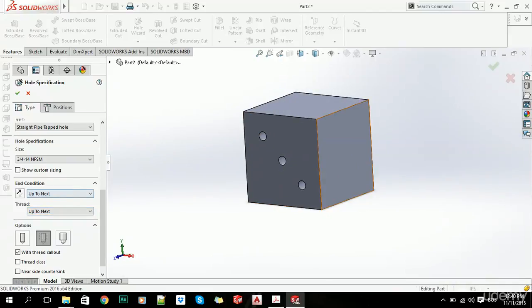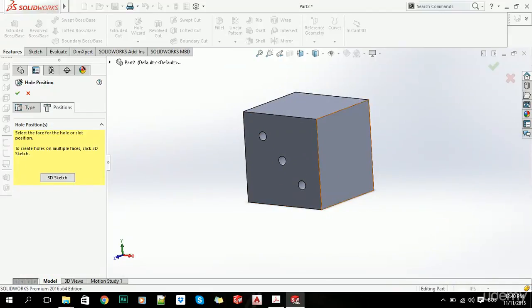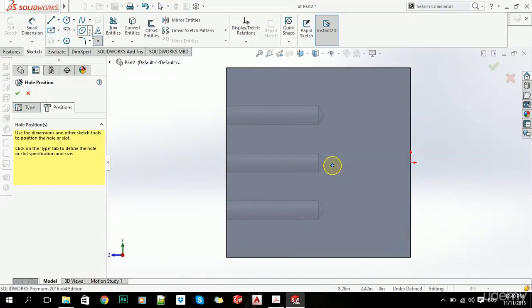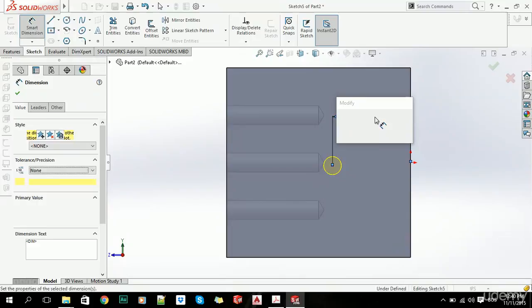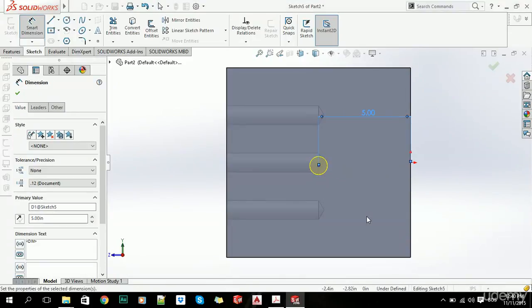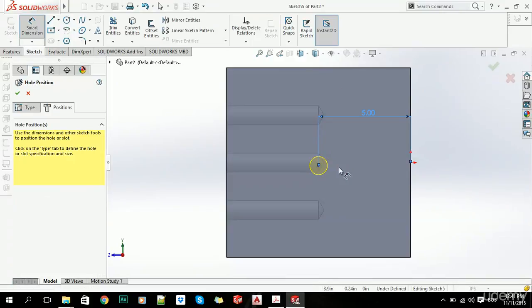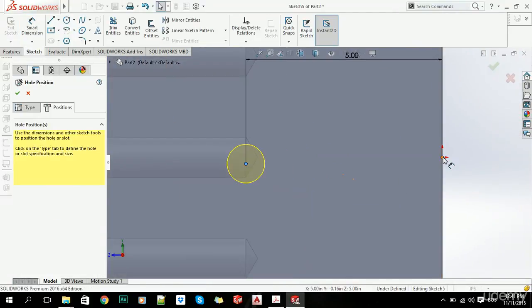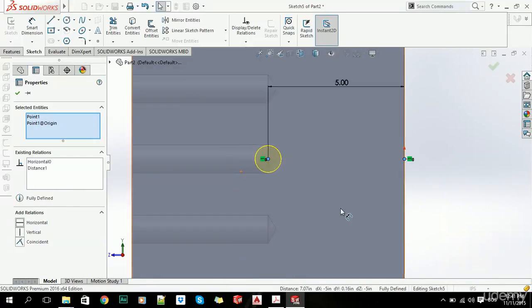So let's choose our position and put it somewhere, then Smart Dimension it to 5 inches. I believe we can select this point and this point and make it horizontal.